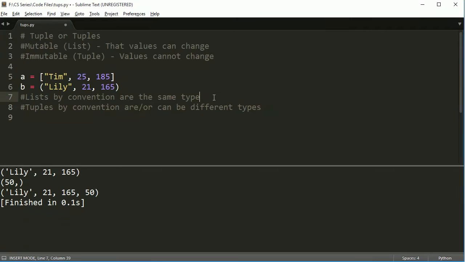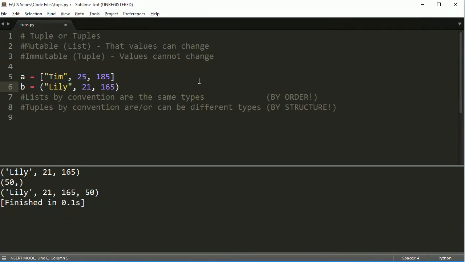Tuples, though, so I'm going to put this out here, a list is by order, and a tuple is by structure. If I'm making tuples, I might be making 1,000 tuples for all the students in a school, or in a university, and I would put name, age, and height for whatever reason.